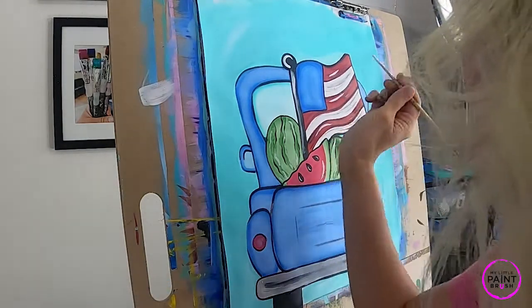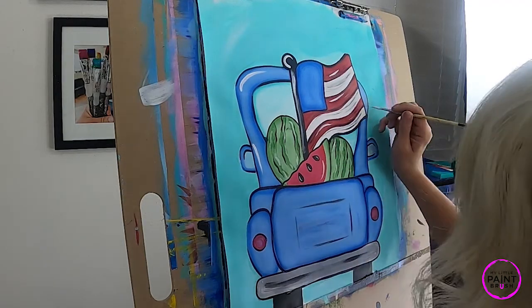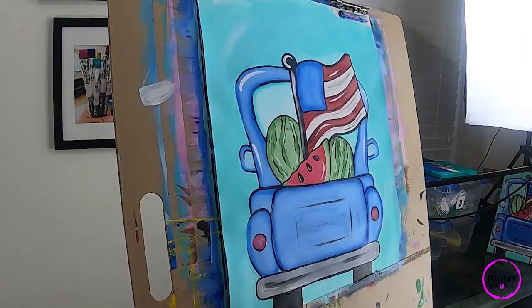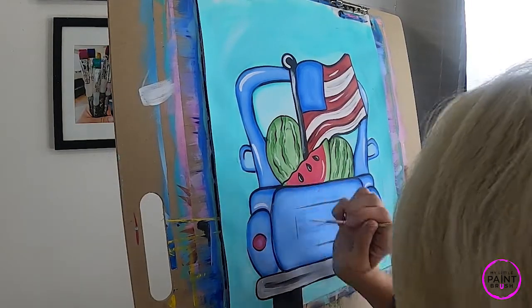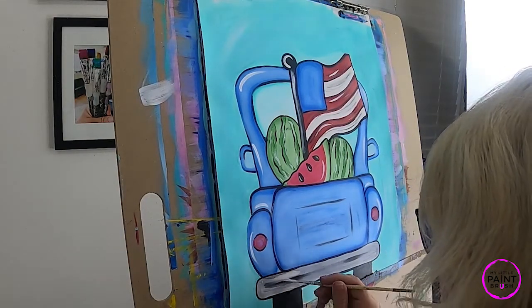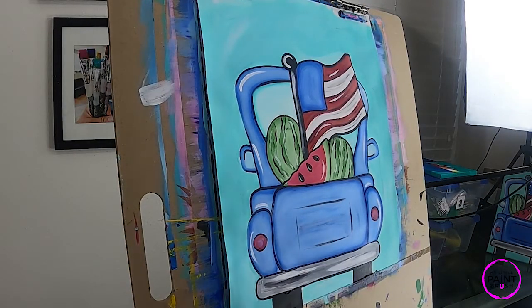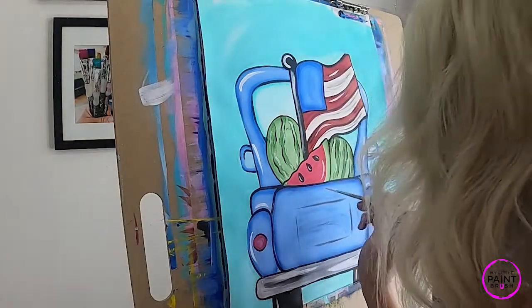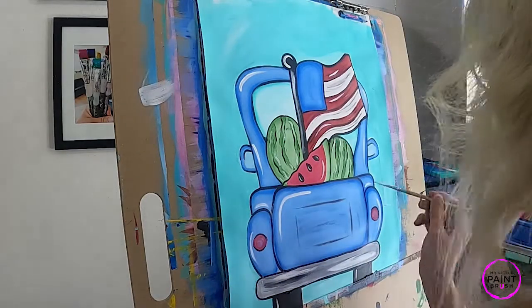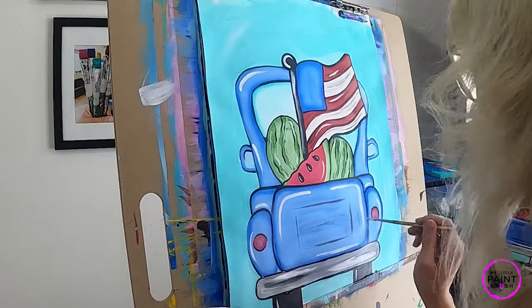All right, we're gonna add a little bit here to just top of our truck, along the edge, top of this corner as well. Let's put some right here above our lights, and along the edge of our tire wheel. Put some right here on our bumper. Again, this is up to you. It just depends on how much you want. Put some on each tire, just along the outside of our tire like that. Then right along the edge of our bumper. Put one there. Bottom there. Just kind of let my brush tell me where it's going to go here.